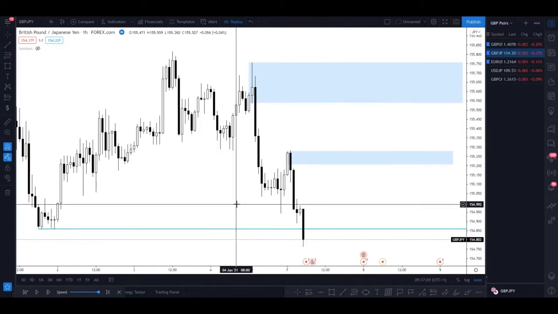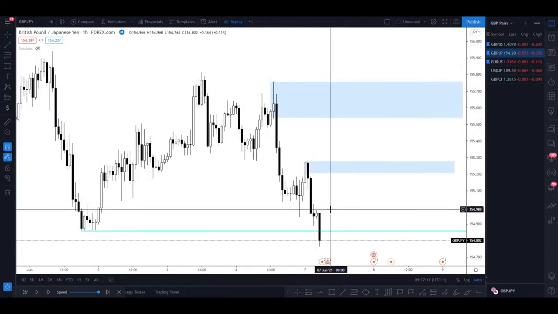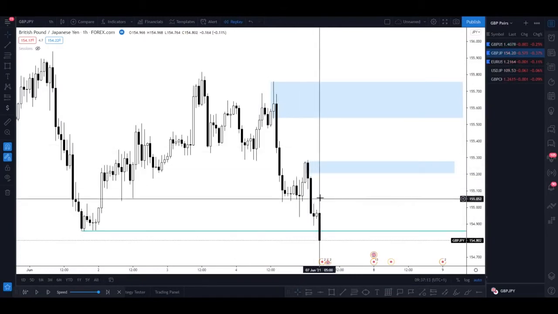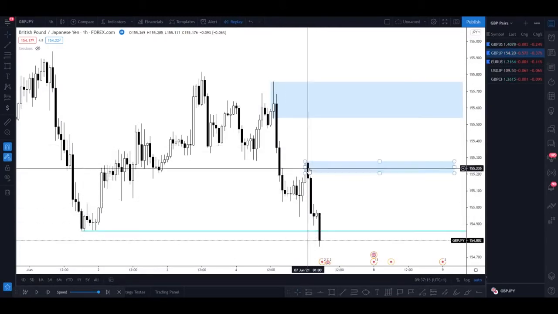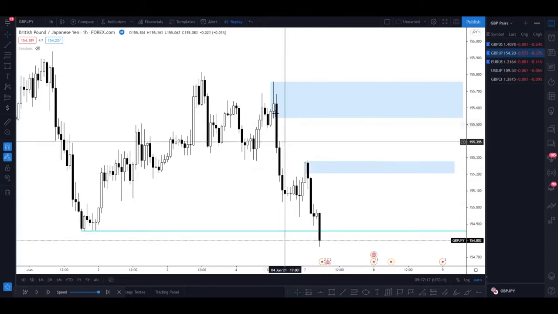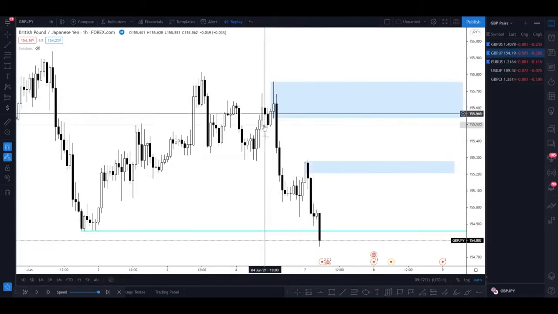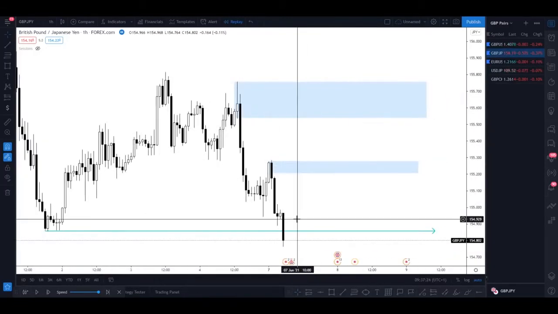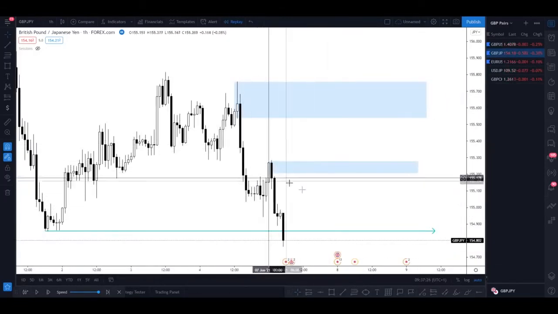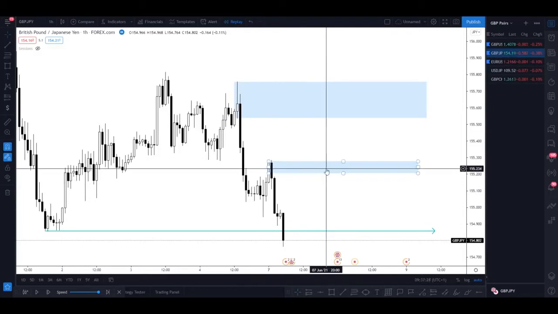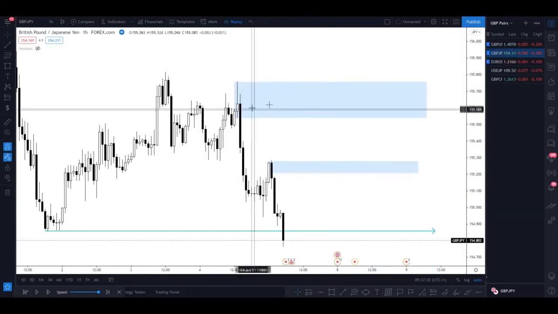Now what's interesting about this move right here is that, like I said, it did give us that continuation of structure, but this is also where price ended up pulling back and then continuing down. And this is that major up candle before the move down that price printed before giving us that continuation of structure. So at this point, all we would really be waiting for is price to come back either into this level of interest or this level of interest.